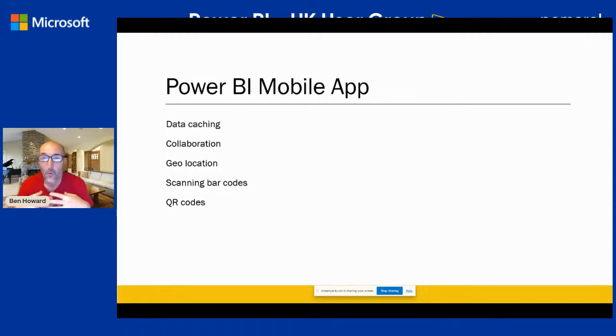So with that in mind, and the way the world is changing, we should think about how we use the Power BI mobile app. And actually, do we even think about the Power BI mobile app when we develop Power BI reports? Because it has some advantages. So let's just talk about those. They're going to be around data caching, collaboration, etc.